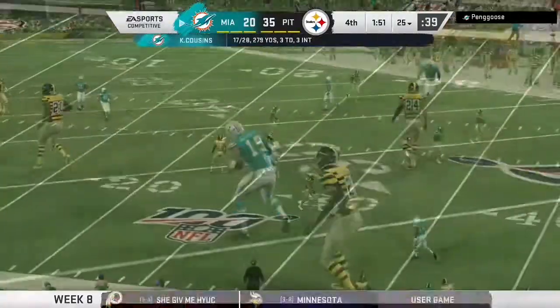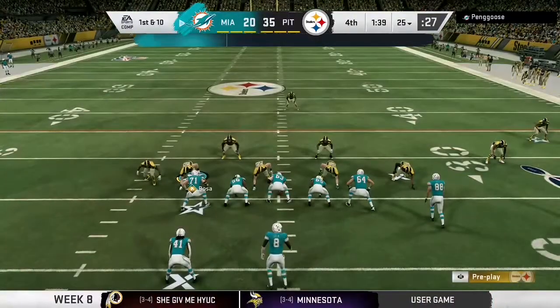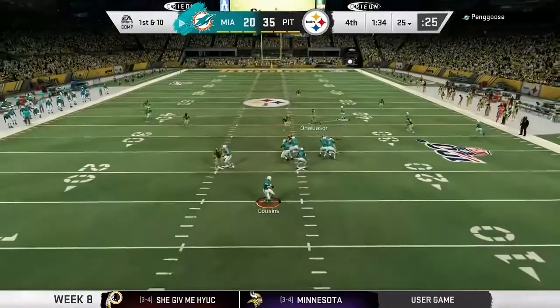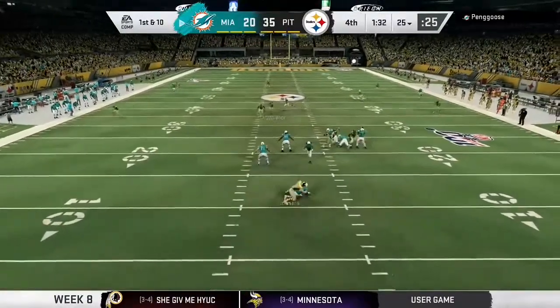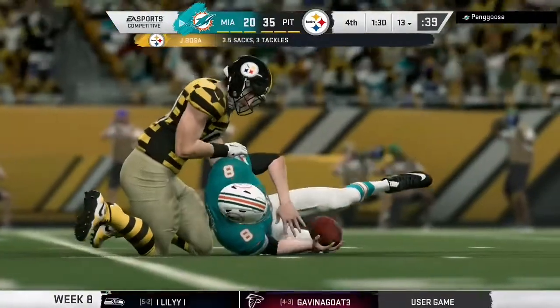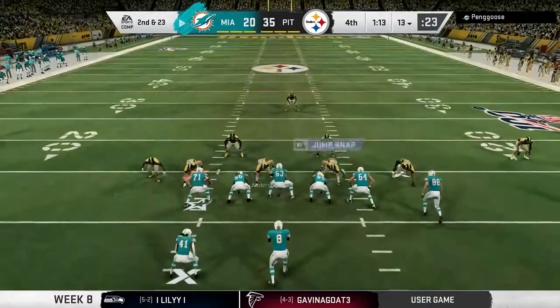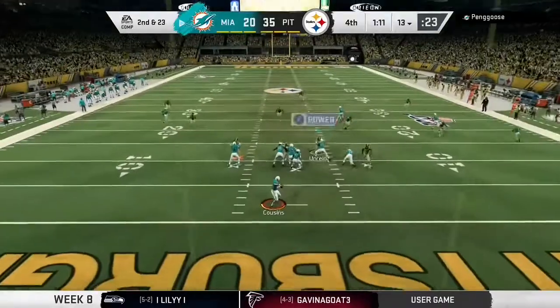And Darius Slay, I'm thinking he should have got there because he zoned out, but at the same time, his job wasn't to cover the inside. Bosa! And as you can see, Bosa gets in there again. 3.5 sacks on the game. He's got his X factor, but not for long.